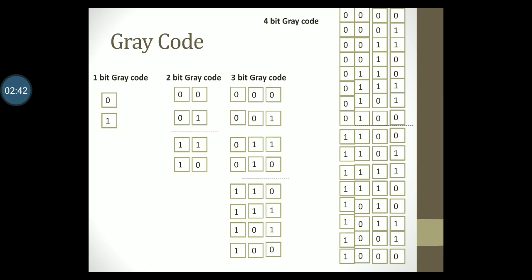I want to bring your attention to the cyclic nature of gray code. Consider the code 1110. Look at the code exactly below it, that is 1010. Clearly notice that the difference between the two codes is in 1-bit position only. Similarly, comparing the code 1110 and the code exactly above it, the difference you see is in 1-bit position only. This is the cyclic nature of gray code.